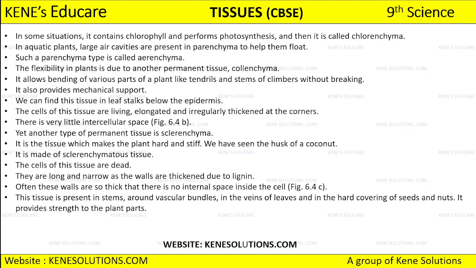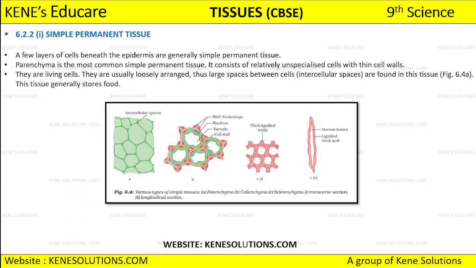Okay, so I want you all to go through this because this is important, because in this lesson we don't have much to know, right? So whatever has been said, you should know everything out of this lesson. What is chlorenchyma, what is aerenchyma, what is parenchyma, what is the function of collenchyma, what is this sclerenchymatous tissue, in what way are they helping the plant, what kind of intercellular space do they have, and what function do they perform. Okay, so you should know each and everything here when we are discussing simple permanent tissue. Not only this, you should also know the diagrams of all three types of simple permanent tissue. Okay.